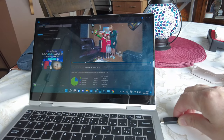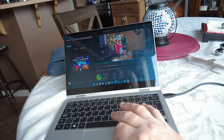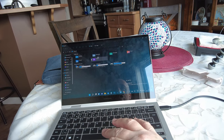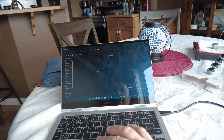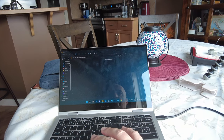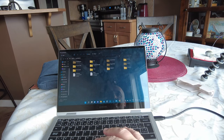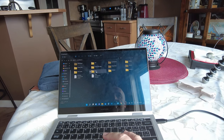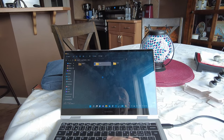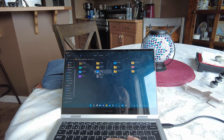Actually, yeah, this one I still have a picture. I should have. Oh, I don't, because I restarted the whole system. So I need to go into this and look under pictures, saved pictures.